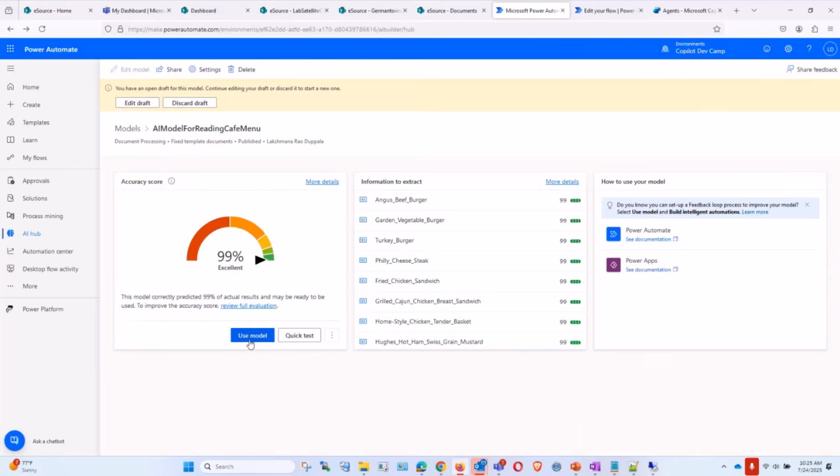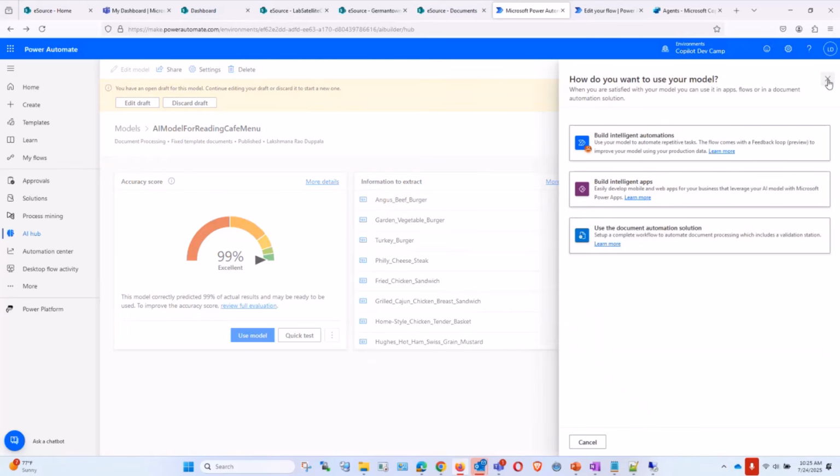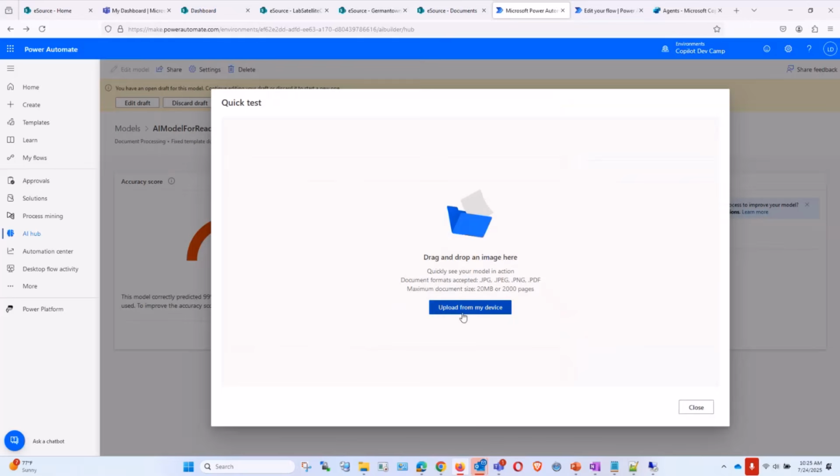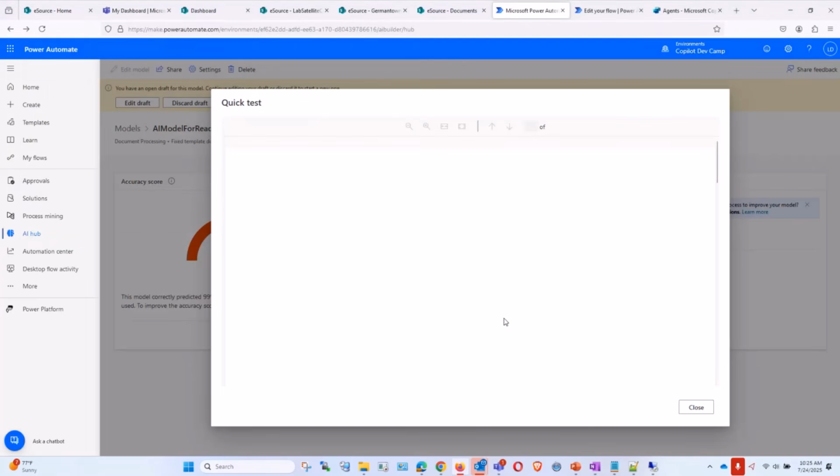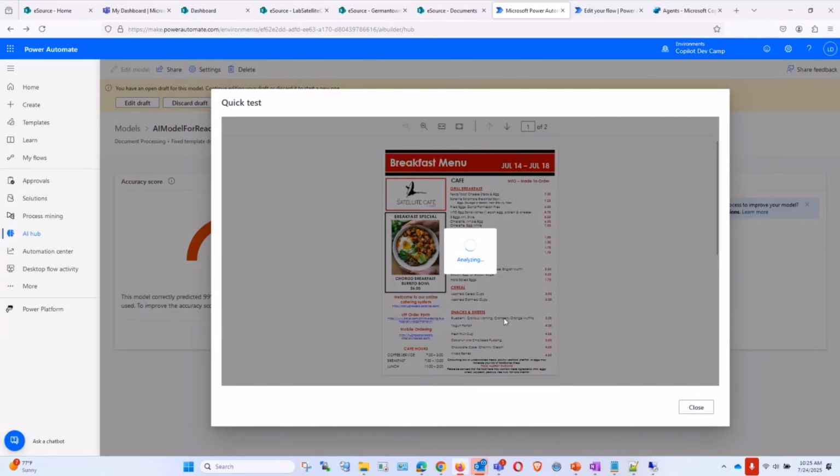So let's say, for example, if I wanted to test this model, all I have to do is show the PDF. Currently, I'm doing it manually, but it knows from where to pick it up. So as you can see, if I run this test, it has already started analyzing this model, and then it is going to identify all the variables that need to be picked up.